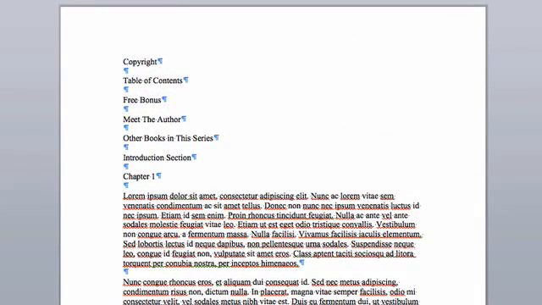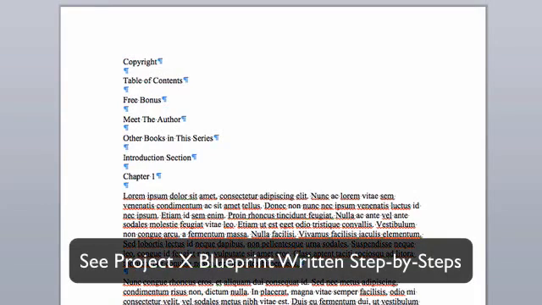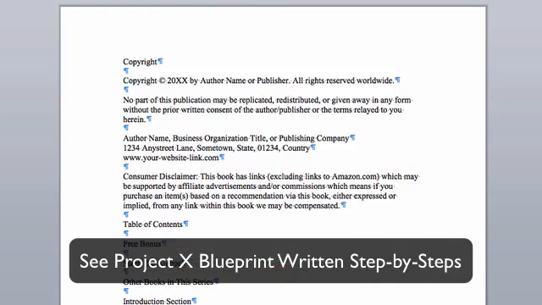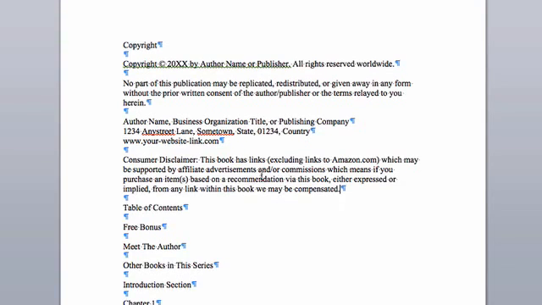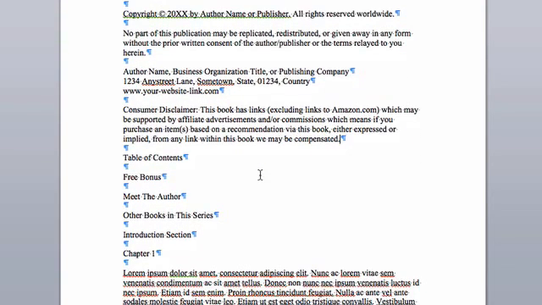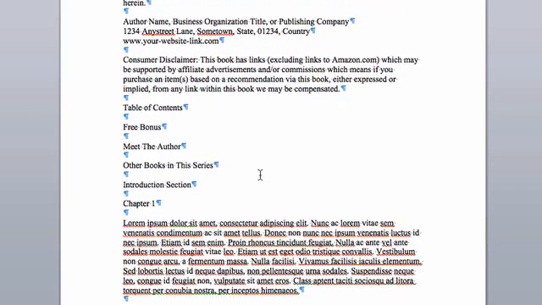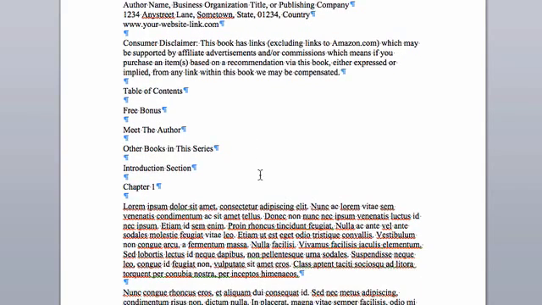The copyright information is very straightforward, and I put together an example text that is in the blueprint available for you. So we'll just drop this into the copyright information. You can just go ahead and edit as you feel fit. Add or take away whatever you want to do. I also added a consumer disclaimer indicating that if you're adding any links and things like that, we can just indicate that you may get an affiliate response. It just keeps it legal, and everybody is on an even keel, and everything's nice and safe, no problems.